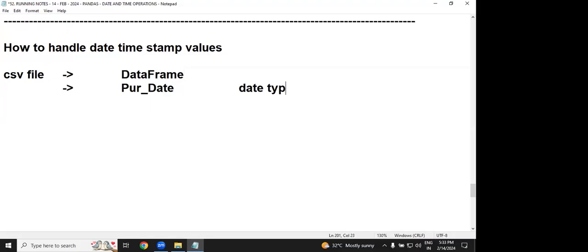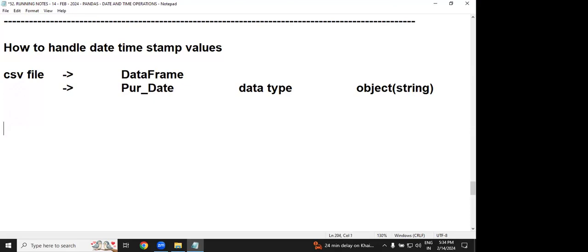What is the data type, sir? Very good. Object. By default, even though it is a date value, pandas cannot recognize it as a date. Both pandas and Python always like the string data type. The reason is that if it is a string, in between double quotes, you can write anything. That's the beauty. If it is a number and you want to convert it into floating, we need to convert it. So by default, data is nothing but a string.